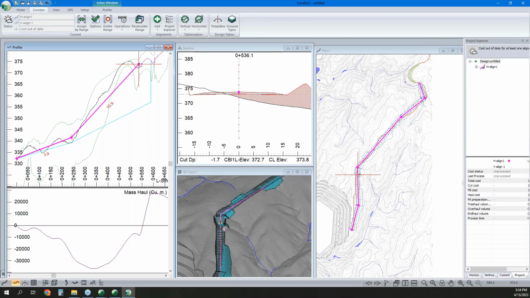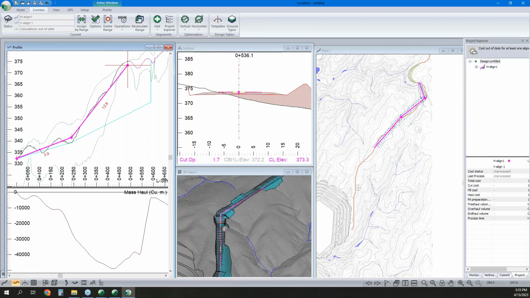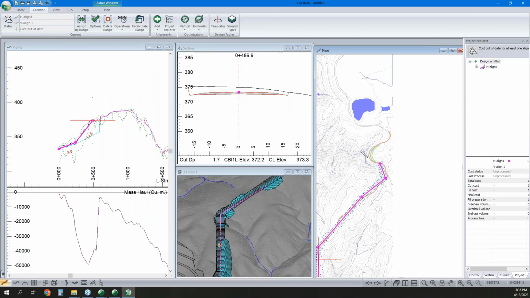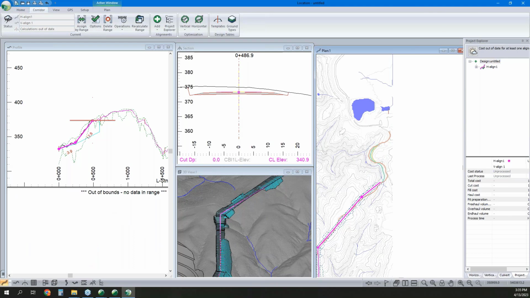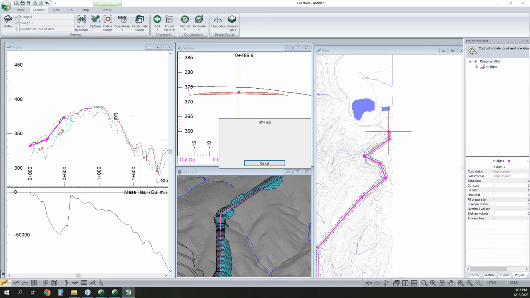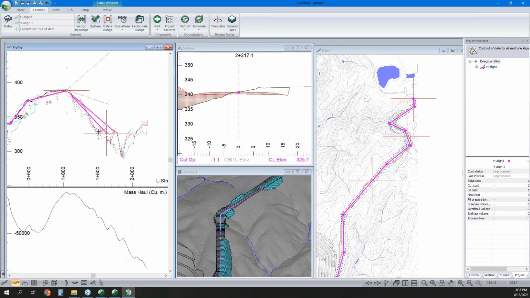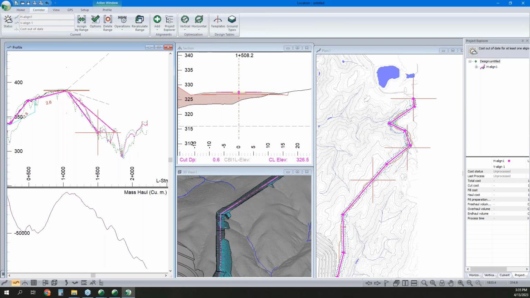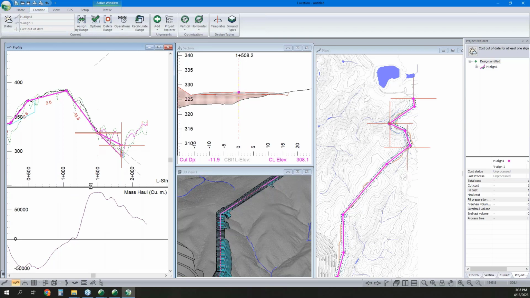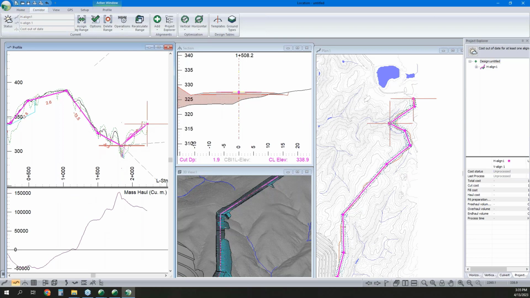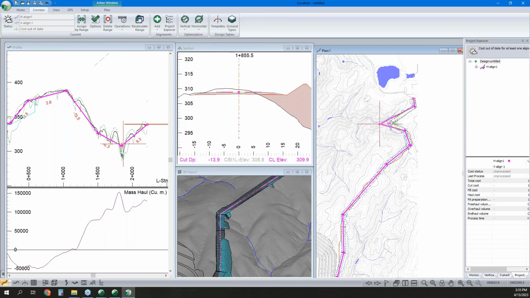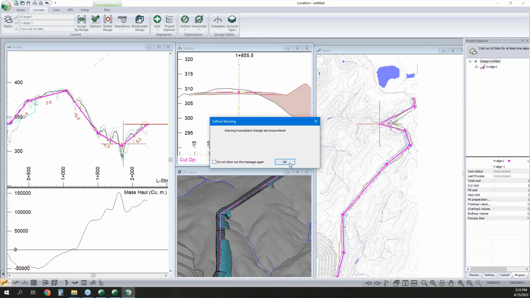That's a maximum grade. And we will click this in, see what we're dealing with. And I mentioned my mass haul down here is going to keep track of my surplus and deficits for me.